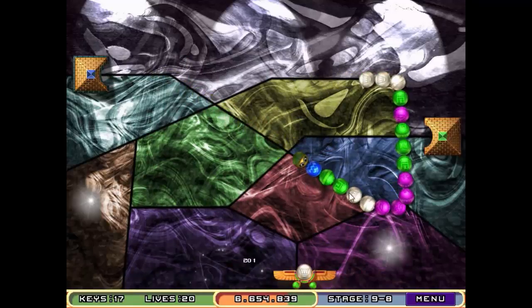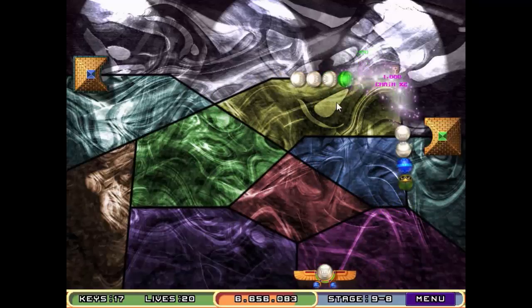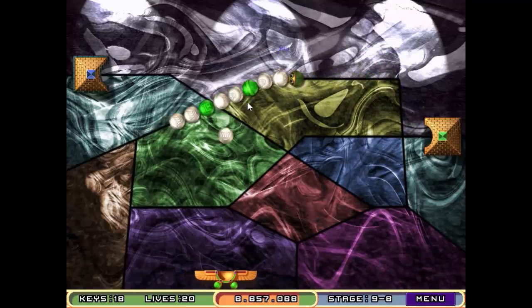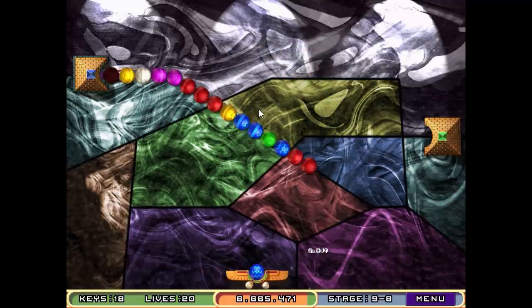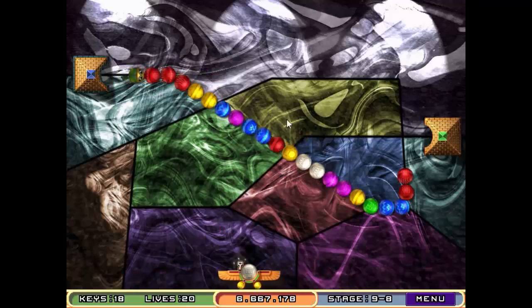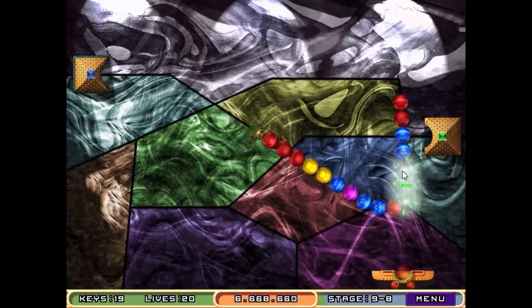That was stupid. Okay, get that green there. Blue, get the green. Oh no! There we go. And slow. Slow. We go get some keys. We'll need 11 more keys for 21 lives.